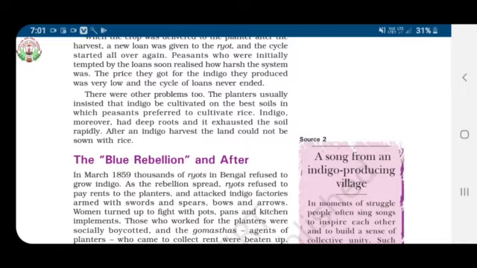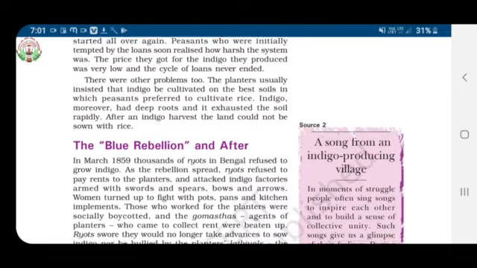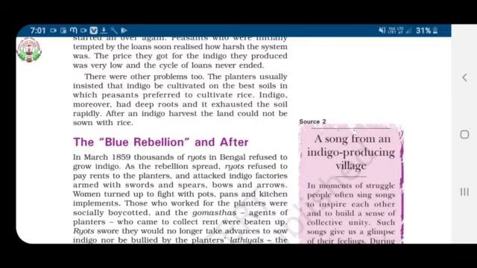The indigo cultivators in Bengal were given loans, but they had to grow indigo on at least 25% of the area under their holdings. The planters provided only seed and drill. The rest of the work till the crop was harvested was to be done by the ryots. The price the ryots got for their indigo was very low. They had to take loans to repay their previous loans. Thus, the cycle of loan was never ending.